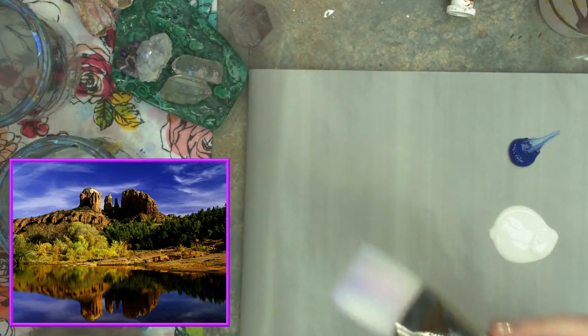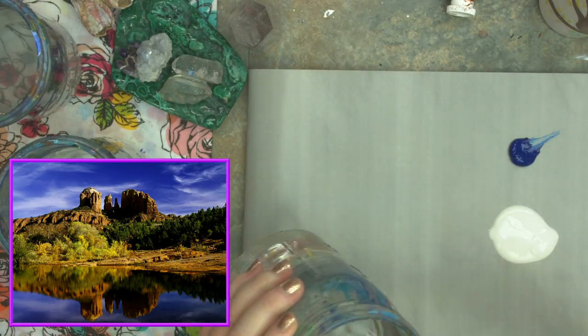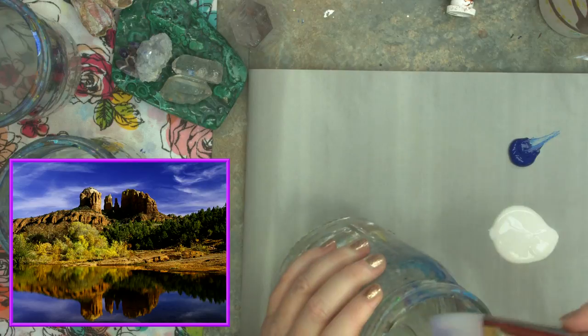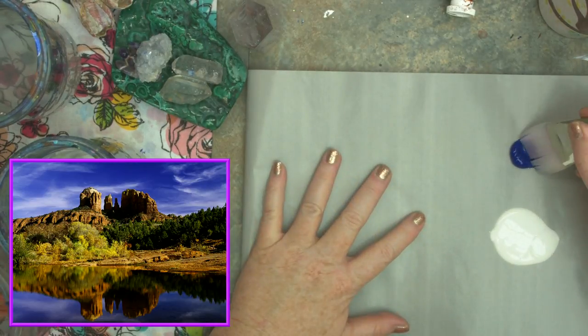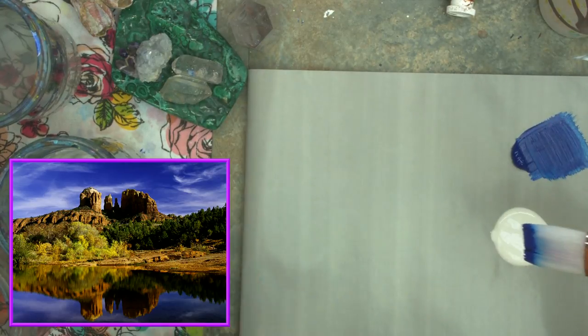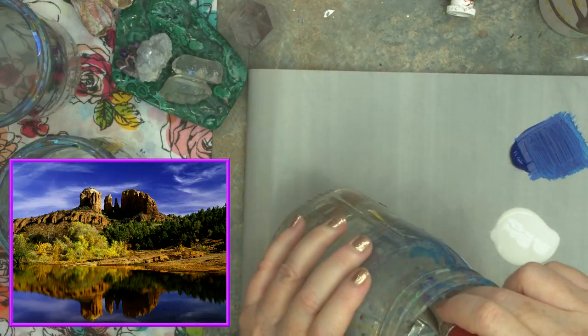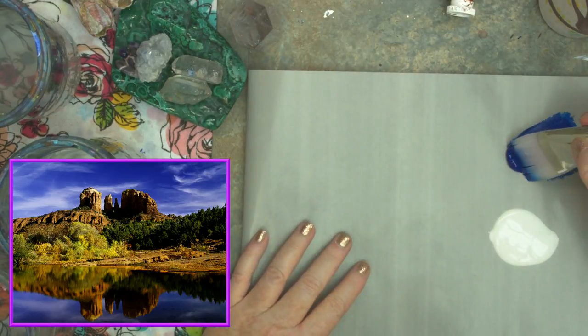So I'm going to get my brush wet, and we're going to do a ground on this today. A ground. How now, brown ground? And I'm going to pull my phthalo blue out on the edge of my bristles. See what I'm doing? I pull it out and then cross back. I'm explaining this because a lot of times you guys ask, how come your brush goes so much further? And it has occurred to me that it may be the load.